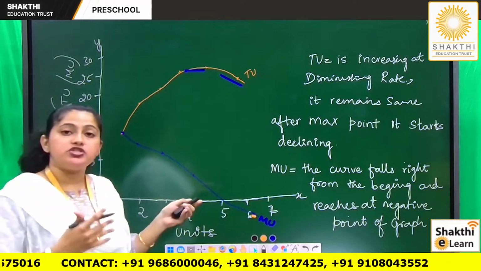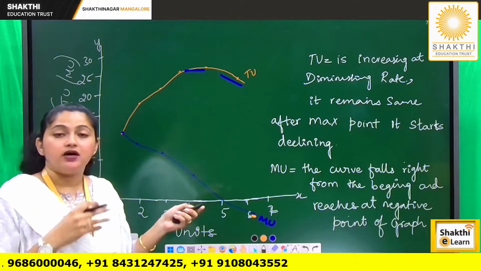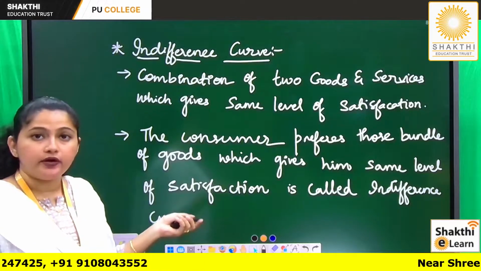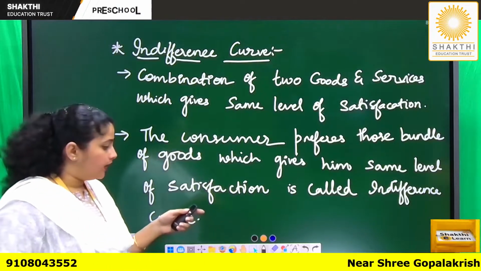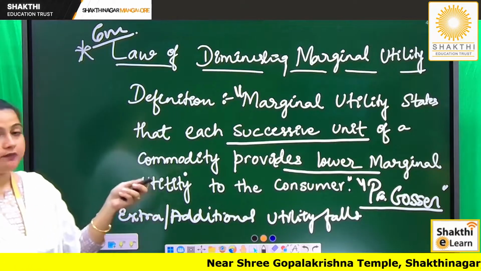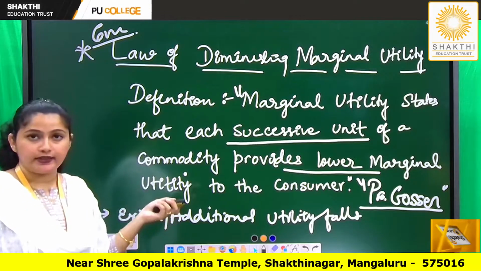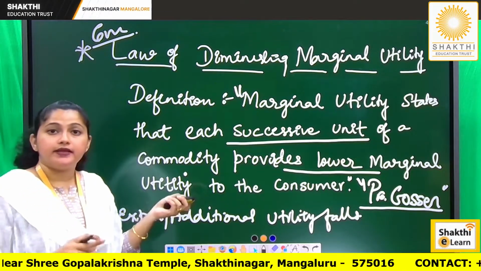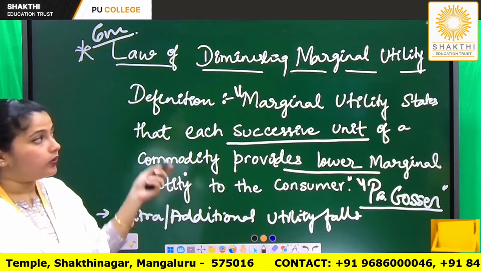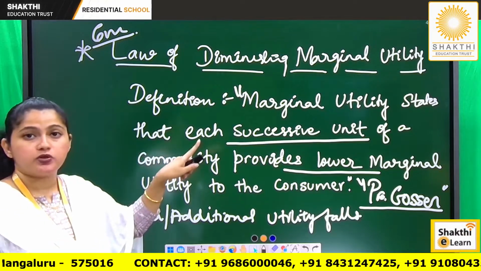So when you consume a product continuously, the marginal utility, or the additional utility, is going to decline or diminish. Now the previous law, that is the law of diminishing marginal utility, is completely based on cardinal utility. Cardinal utility, in the sense, is utility which can be measured in terms of numbers. So under cardinal utility, the law of diminishing marginal utility was introduced.